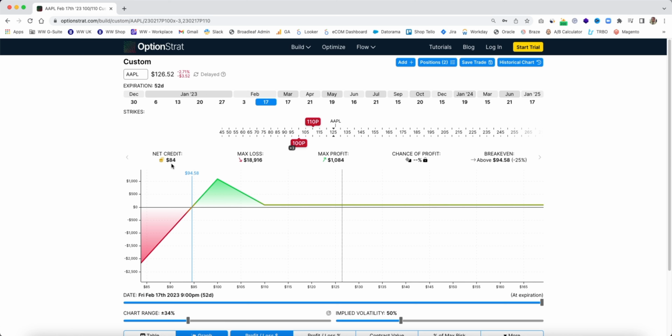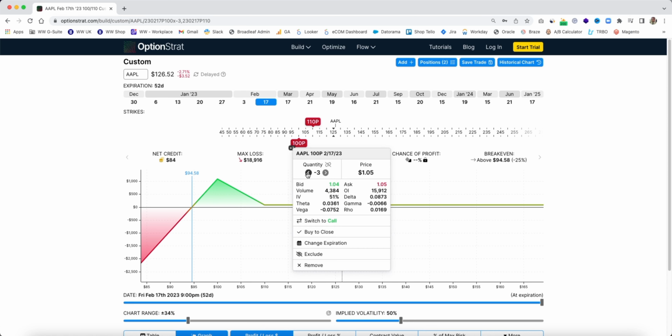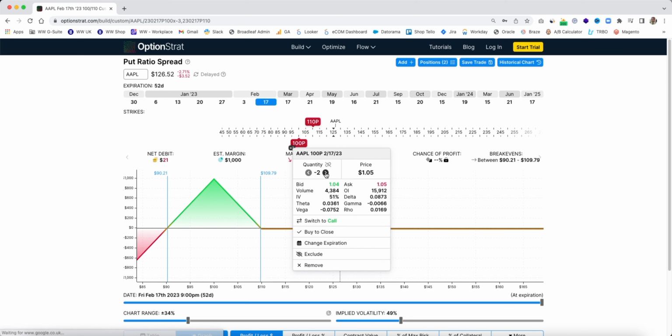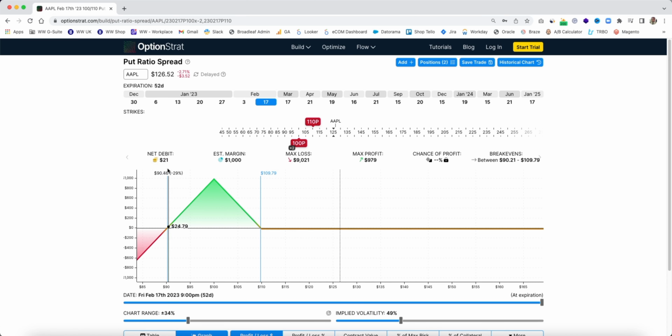So it will be the $59 in my case, or the $84 in this particular example if we were to place the trade now. And that's why you want to create a put ratio spread that gives you a net credit. So if we change this, for example, to we only bought 2 contracts, you can see here that we're paying $21. So if Apple goes up above the stock price, we're actually losing $21.